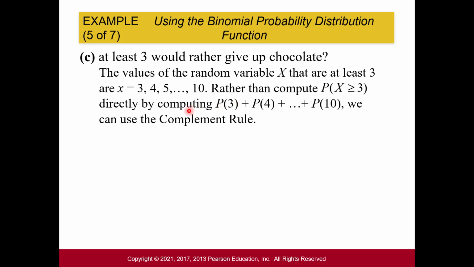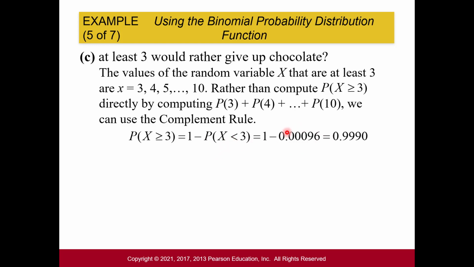But because we've already done the opposite of this, we're going to go ahead and use the complement rule. Anytime you can use a complement rule, you should, because it saves time. So the probability that x is greater than or equal to 3 is the complement of the probability that x is less than 3. So this probability equals 1 minus the probability of the complement. That's how complements work. Remember how that goes. Probability of a success is equal to 1 minus the probability of failure, or vice versa.